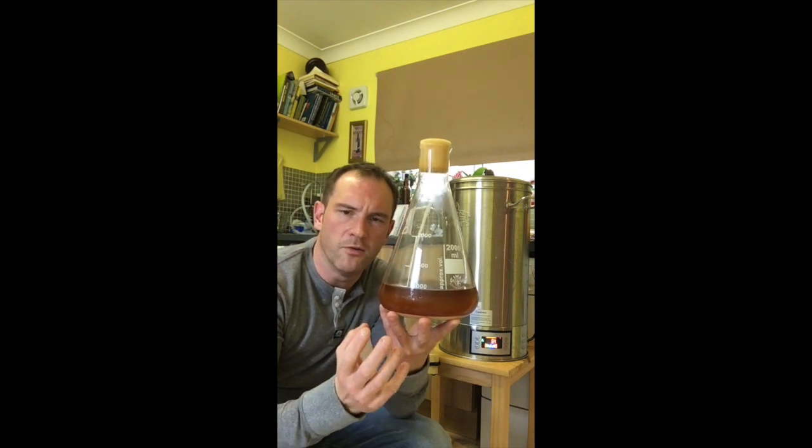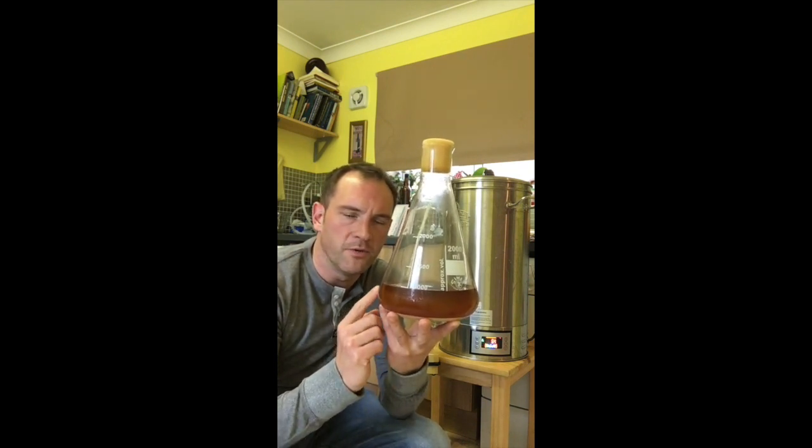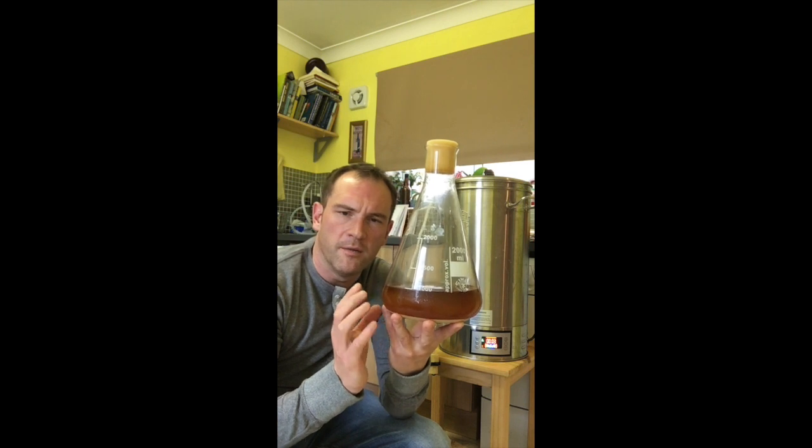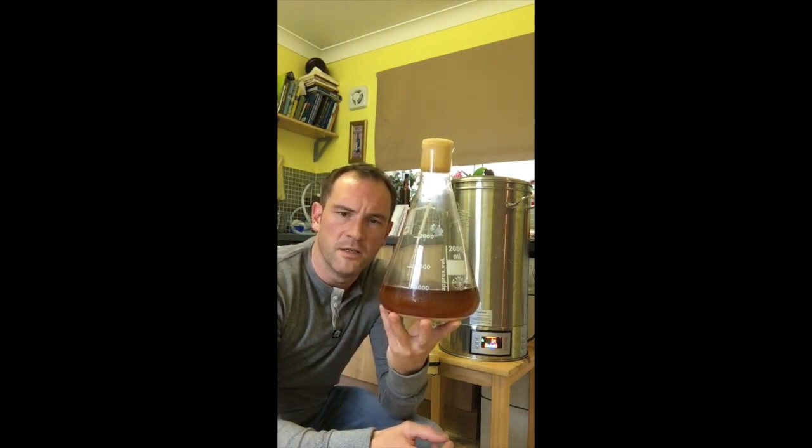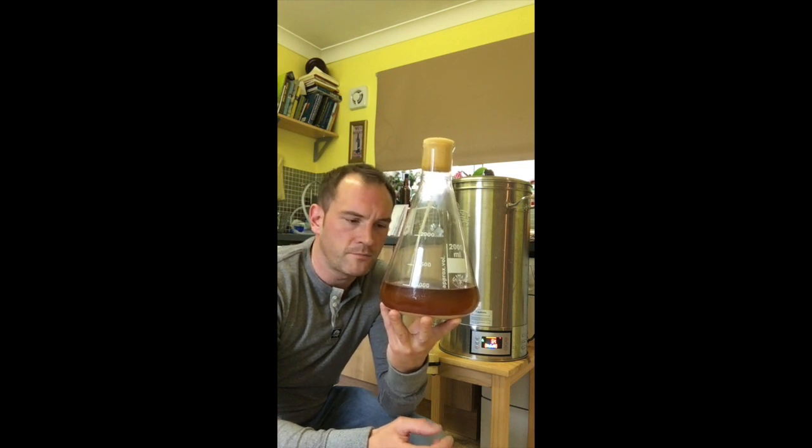You don't want to shock the yeast when you add it to your final wort, so it's ideal to bring it up to room temperature, so it's a nice condition to pitch your yeast into your fermentation vessel, which we'll do a bit later on.